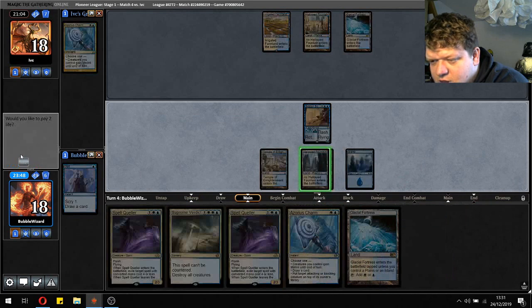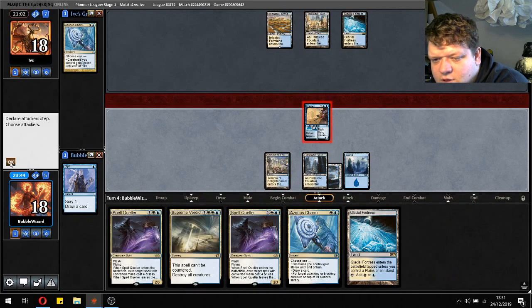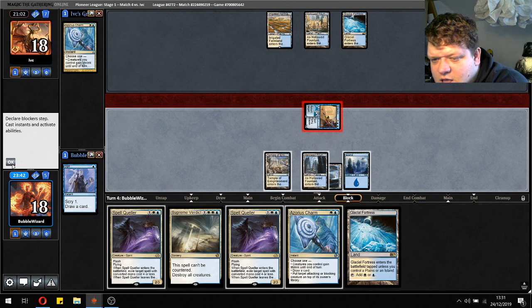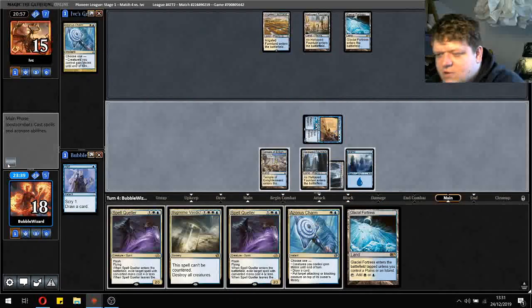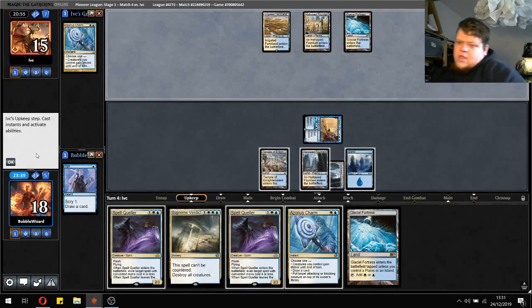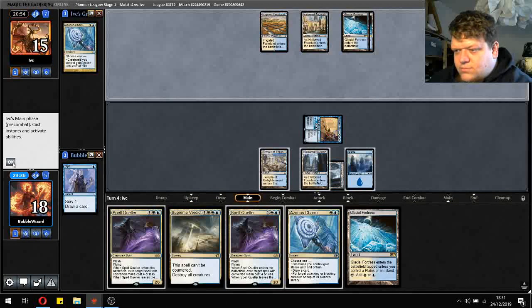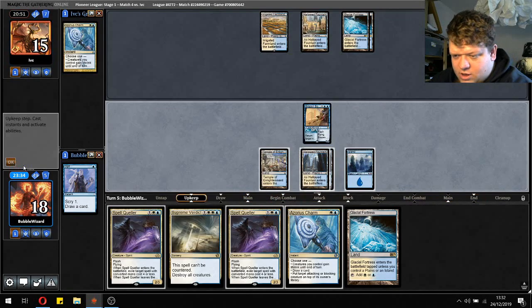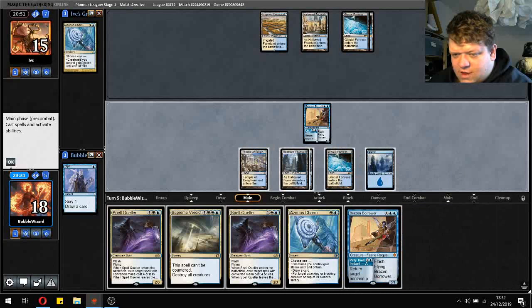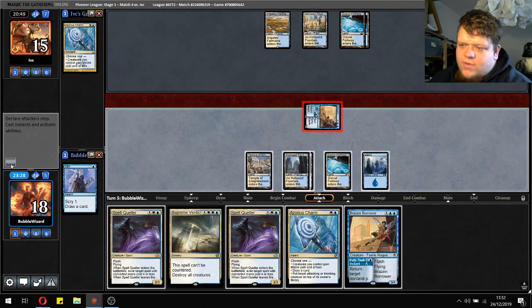Play that tapped. Beat downs. Thinking about charming and decided not to. Okay. We're not going to commit anything else, we're just going to see what we can do with this Brazen Borrower for the time being. Second one is quite fun. Means we can rebuild if they verdict us.